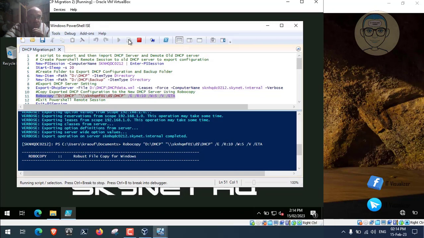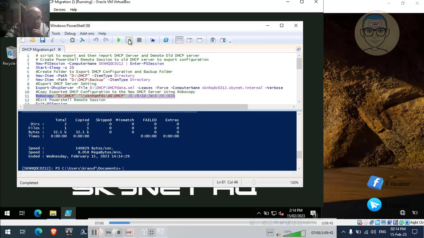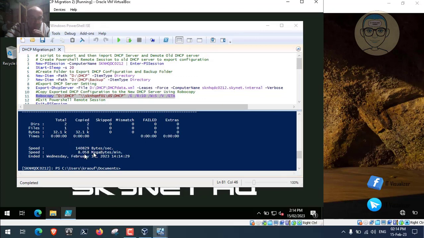Okay, we will see that there are some statistics saying for every file whether it is successfully copied or not, what the time of the copying is, and if there are any failed processes. So we can see here directories, files, the time, the speed, and the size of the files copied. This is very detailed statistics about the folders and files copied.